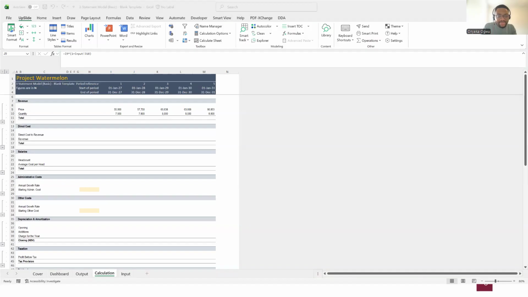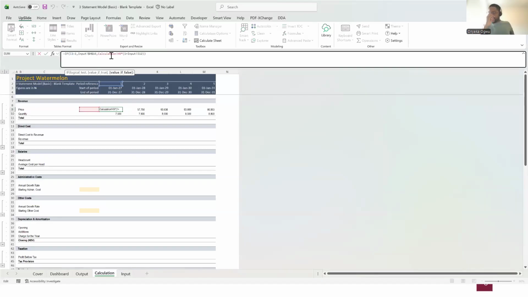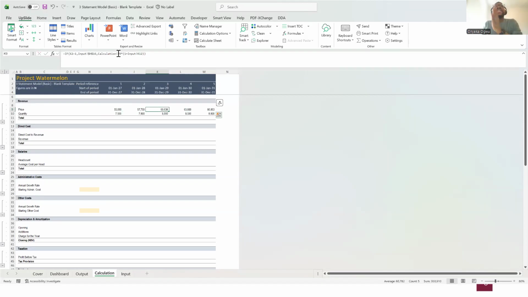I understand the formula, but I'm wondering why use the IF statement? Why anchor it that way as opposed to the original calculation? The reason is that the original calculation will only work for year 2 to year 5. For year 1, we have to use something different. But in Excel, we need a constant formula that we can use from left to right. So the formula is, if this is year 1, give me the input, that 55,000. If not, give me prior year price multiplied by the growth rate. That's what I asked you to do. Then I can copy it around, and you can see it's still the same value, but the formula is better.